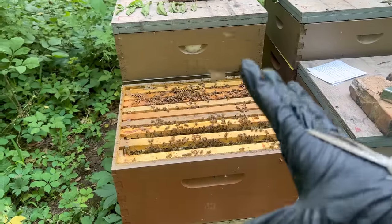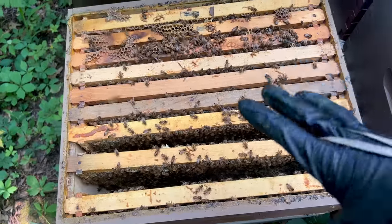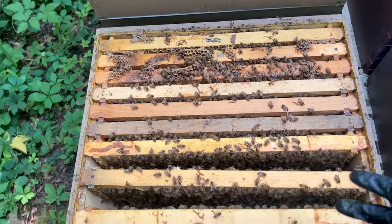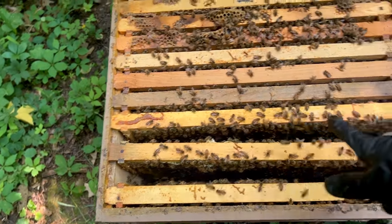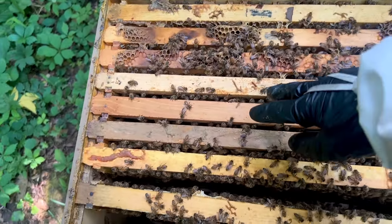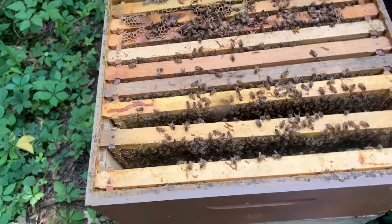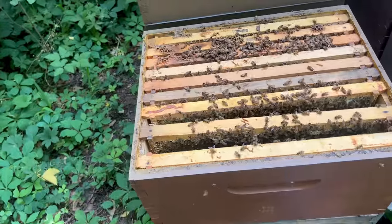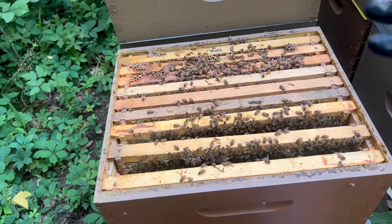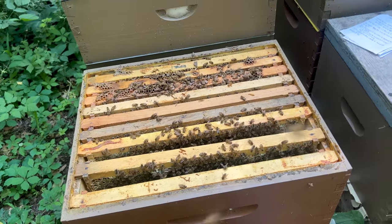If you have a high number of bees and a queen that is just laying like crazy, here are some things to keep in mind. First things first, you always want to make sure you keep your pollen frames to the outside. The bees will generally move things around how they want them to be, but if I come in and I see they have a bee bread frame like right over here and they're making all of these food reserves, I'll move that all the way to the outside. I'll put some empty drawn-out frames in the middle and put more brood in — whatever they need — and I'll move those pollen frames to the outside. And if I'm putting a box on, I'll also move those to the outside in that top box. That way you're giving the queen space and giving them space to keep expanding their brood nest, because they like to use pollen to pretty much block off where their hive ends.